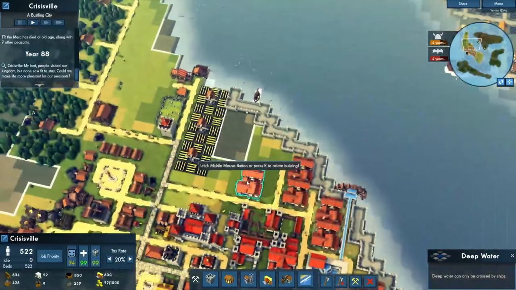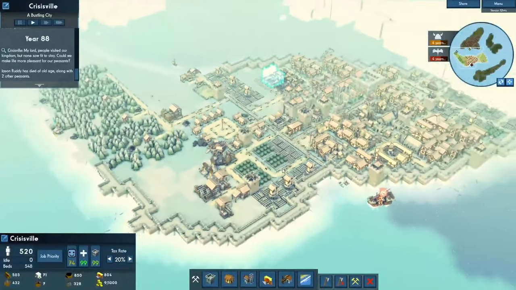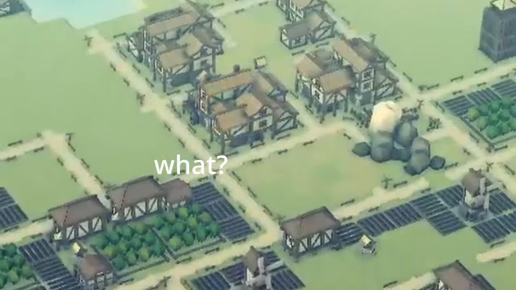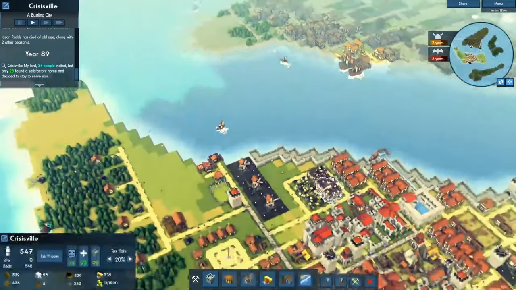So let's fill this out with some manors. That should do us for population for a while. How is she getting on with these barbarian attacks? Because, I don't know, I feel like at this point I'm much more defended than she is.